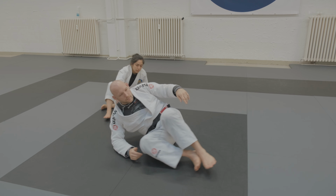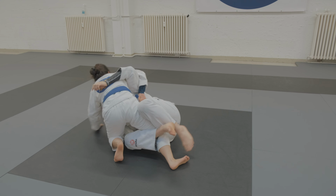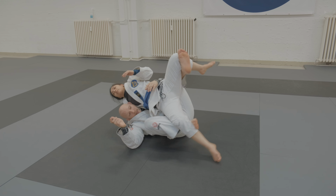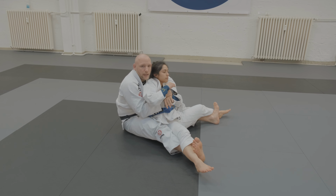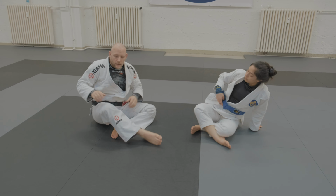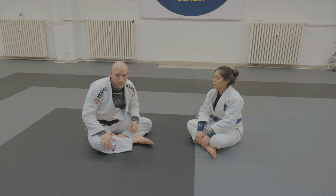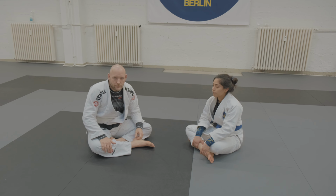So one more time. I'm gonna show doing this direction so you guys can see. She back steps, I'm here with my knee open. I hook the other leg, sitting forward, extending my legs, and I took her back. Okay, very important to pay attention to this, everyone. If you guys keep your knees straight like this, you're putting your legs in danger, you have no control. It's a difficult position, all right?